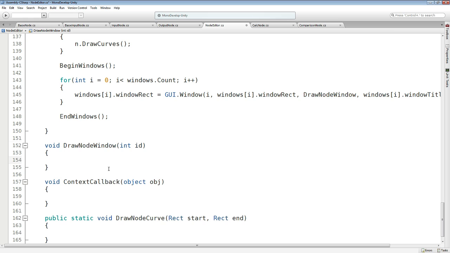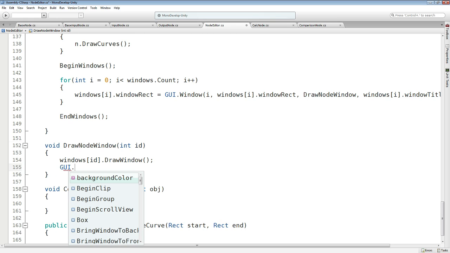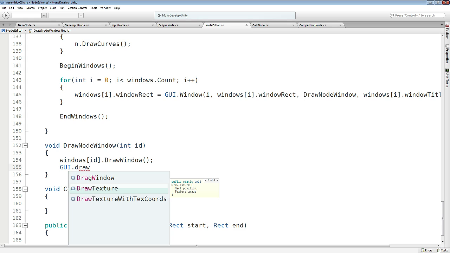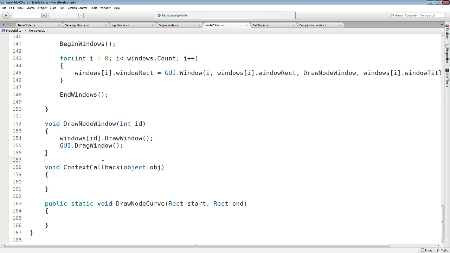So fix that, and we will say windows ID, draw window, and we want to be able to drag those windows around, so we simply use GUI.DragWindow. Simple as that.